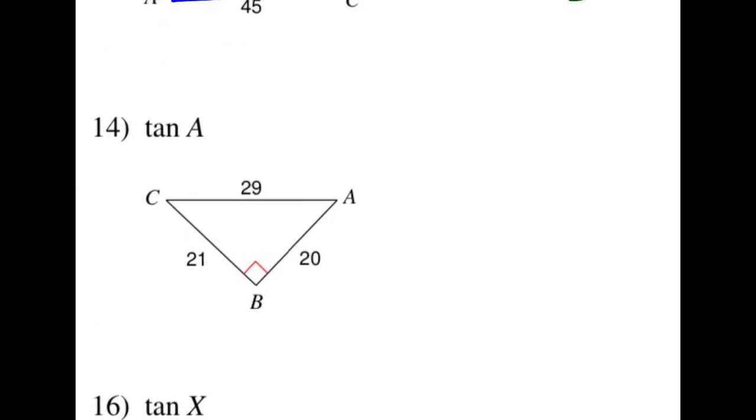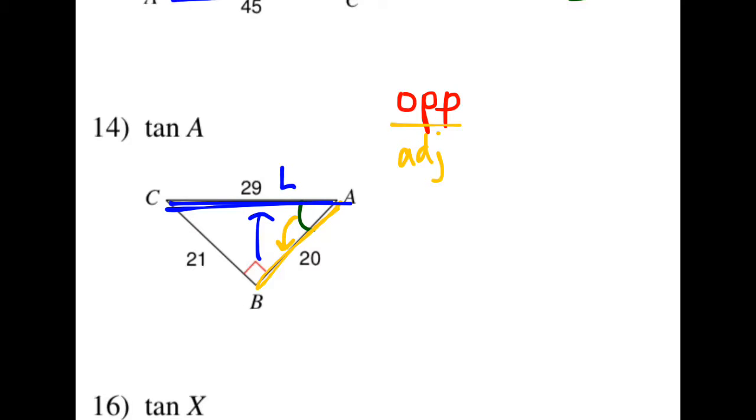Okay, the tangent of A, here is angle A. The tangent is the opposite over the adjacent. So the adjacent here, now careful, why is this one not the adjacent? It's because it's the longest side, so that would be the hypotenuse. So don't be confused by that, because technically they're both touching, but we want to use the adjacent that is not the hypotenuse. And the opposite angle over here is 21. And you'll only really run into that when you're doing tangent, because otherwise you'll be using the hypotenuse and it'll be clear which one is your adjacent.